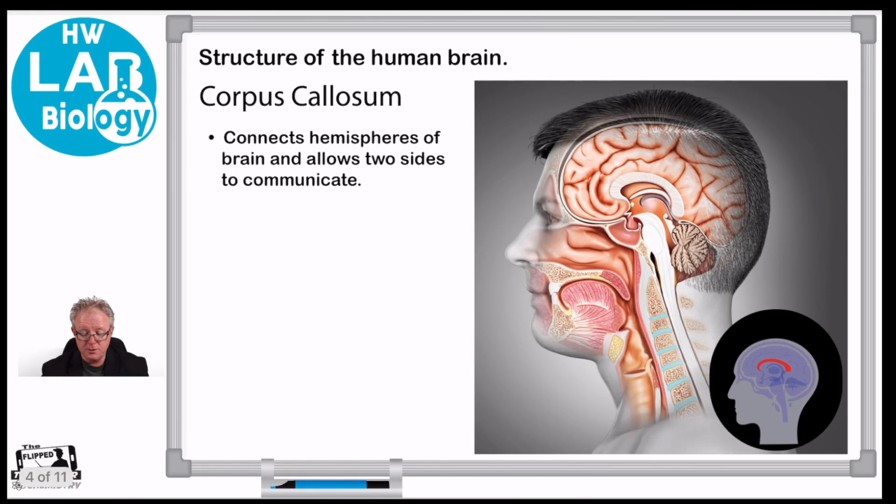The corpus callosum is this section here right in the middle, and that there allows transfer of signals between one side of your brain and the other. Okay, and you can see it there. So that's where our brain communication occurs between the two hemispheres. And this is an interesting fact, the corpus callosum in females is a little bit bigger than in males. And so a lot of students find that out and go, hey, my brain talks better than yours. But that's the corpus callosum.